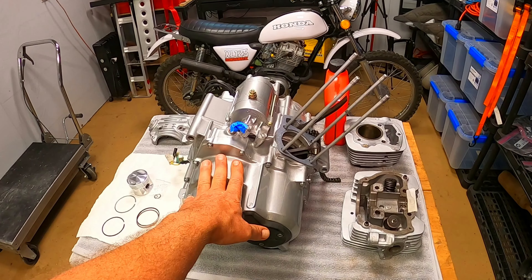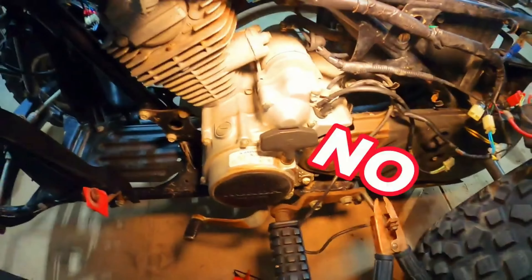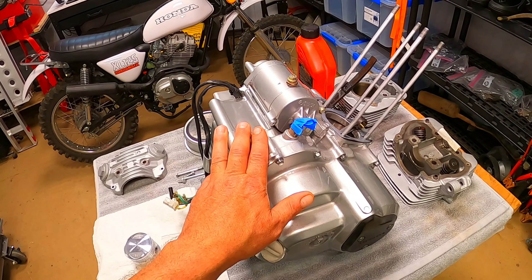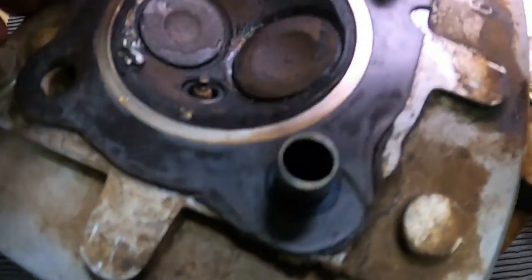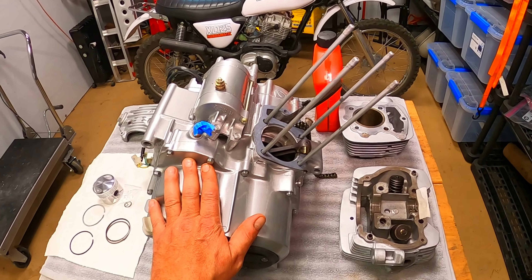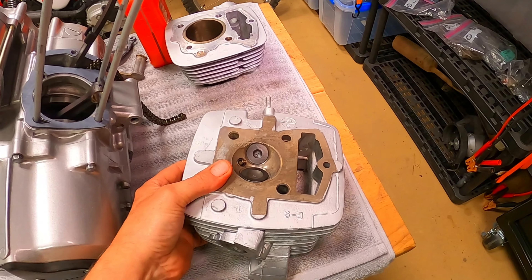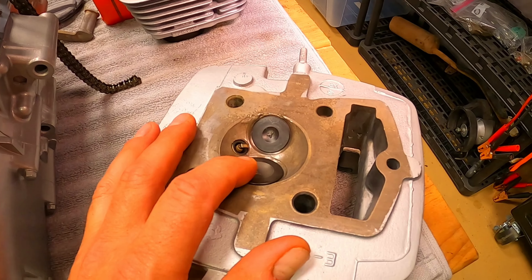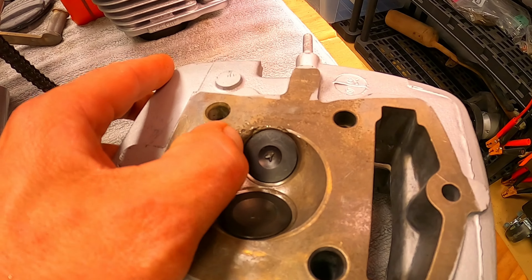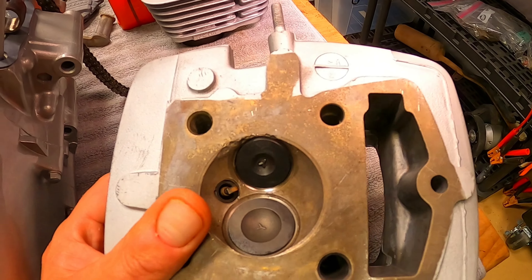Let's get back to the 87-88 engine. The state this engine was in when it made that noise — I thought we had a rod bearing out but luckily we did not. It actually just sucked a screw down the intake and the combustion chamber looked really bad. So I ended up rebuilding the jug, took my little valve reamer, did a three-angle valve job. There were some chunks where the screw hit — I dremeled those out — but luckily it didn't hit any of the valve seat area.